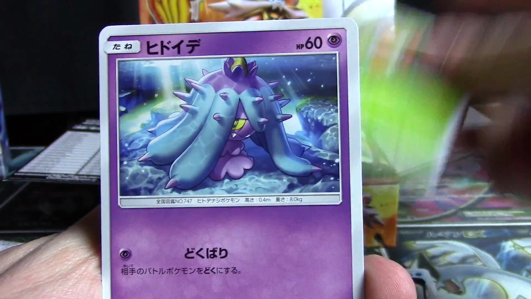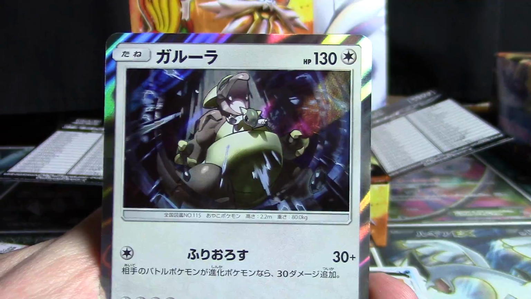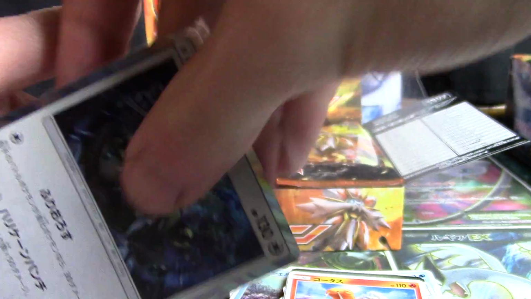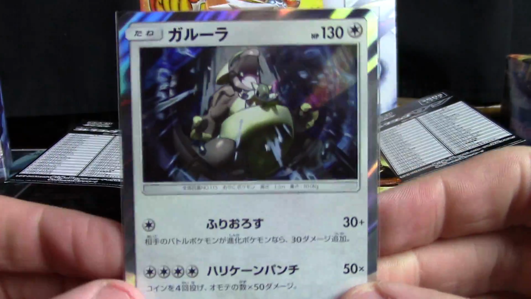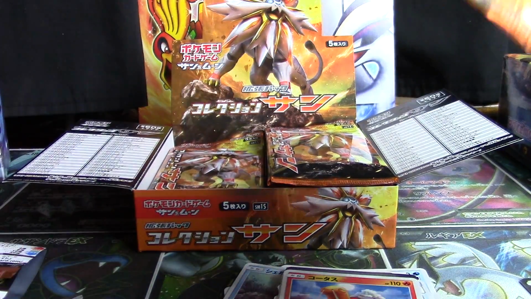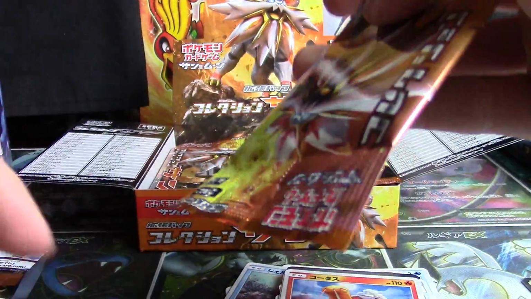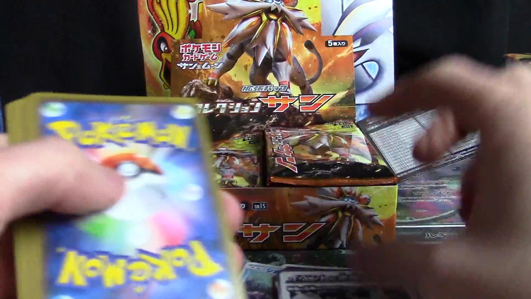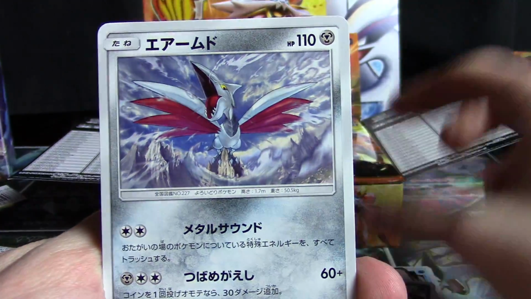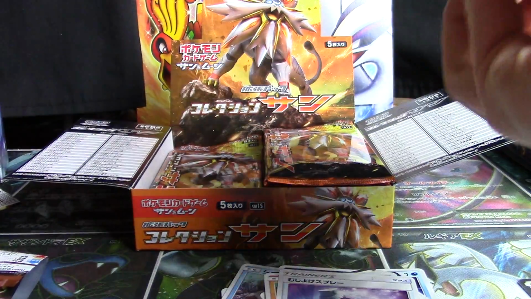So we have a Steenee, Paras, a Mareanie, Torkoal, and a Kangaskhan. Very nice. You guys did just see the non-holo version of Kangaskhan in the Decidueye GX deck. It was posted just yesterday. If you didn't, make sure to go check it out after you watch this video. I'll try to remember to link that one specifically in the end cards, but no idea if I will recall saying that in the future.